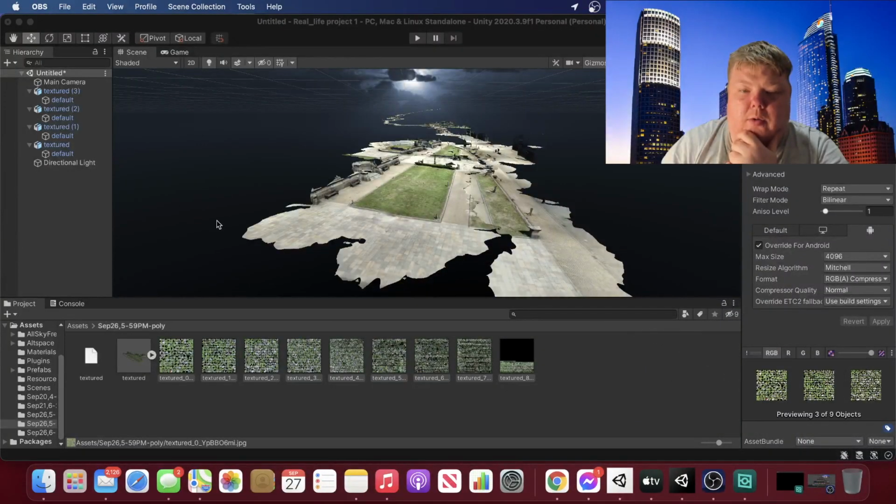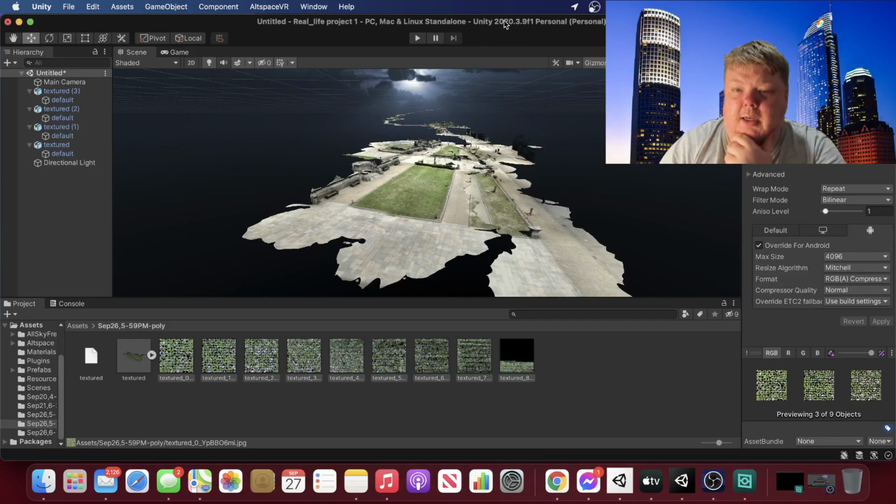If we go over here to my Unity, which I'm using 2020.3.9 F1, which is the version Outspace recommends for uploading worlds.